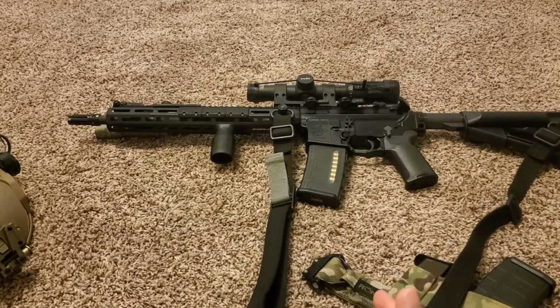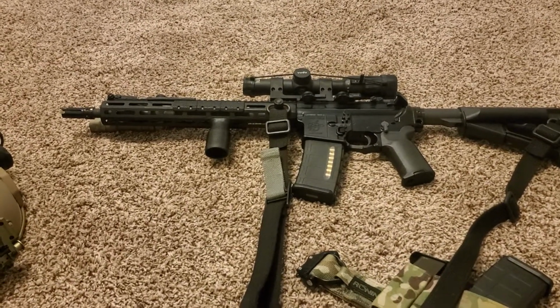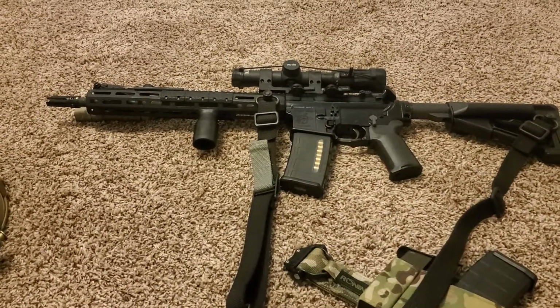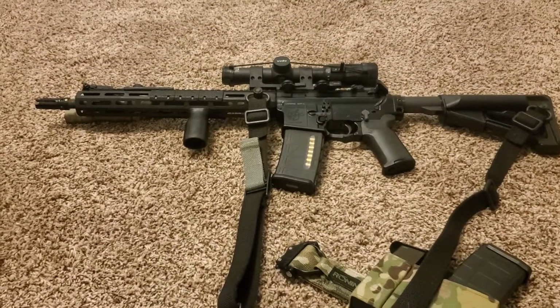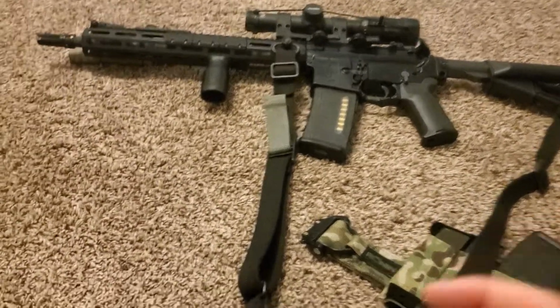I'm not going to go into the whole weapon system now. If you're more curious about it, there are a lot of YouTube videos and articles about what makes the SR-15 such a fantastic rifle. But anyways, it's a 14.5 pinned and welded rifle. So I'm going to flip it over and we'll go front to back.